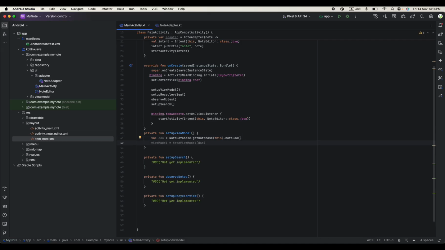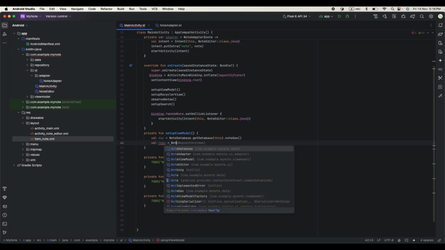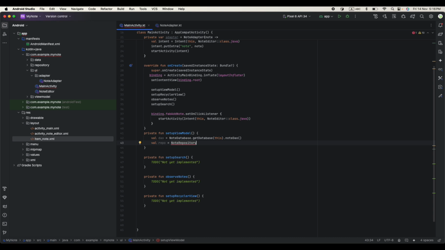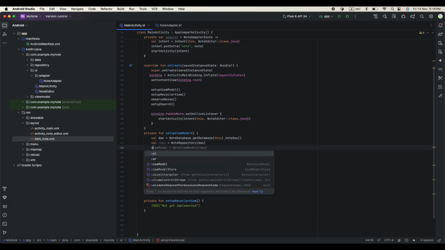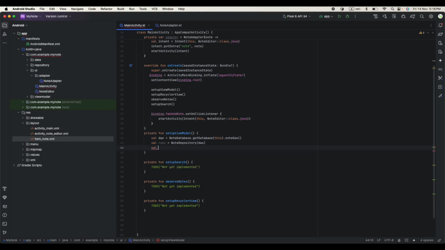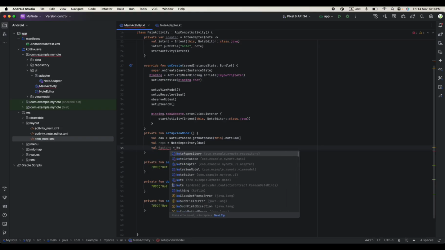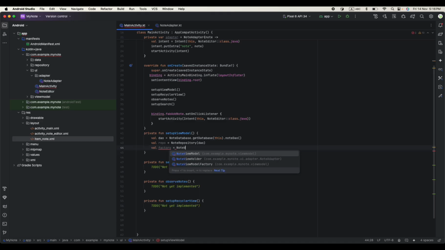The second thing we need is a repo, and this repo should have a NodeRepository, and we need to pass a dao here. Then we need to create the factory, and this factory should be a NodeViewModelFactory, and we need to pass repo here.